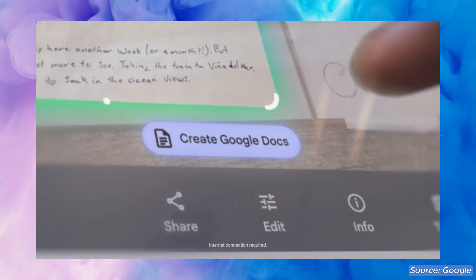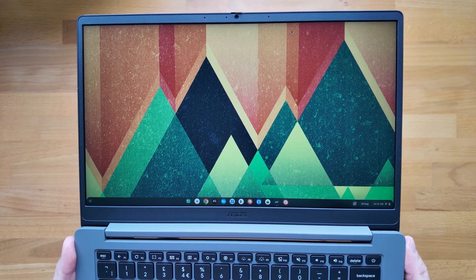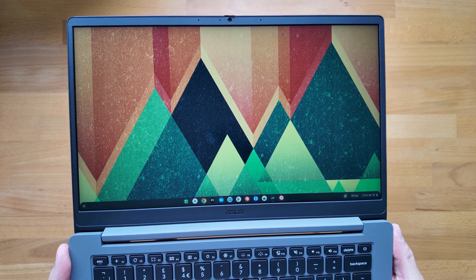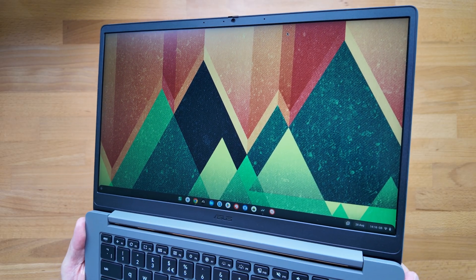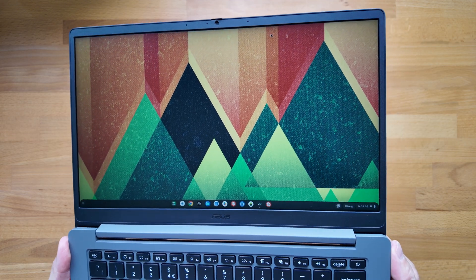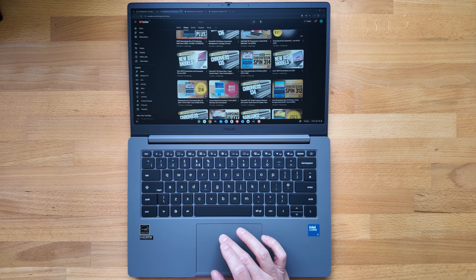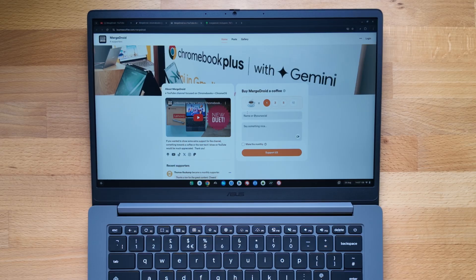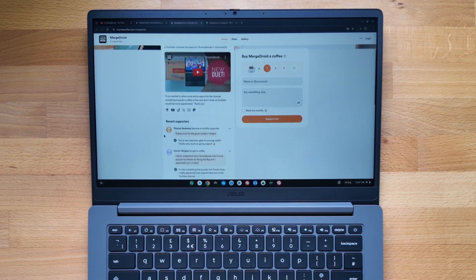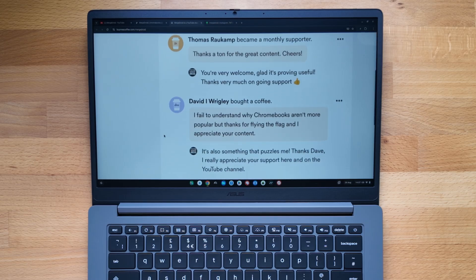You can check out my video from the Chromebook showcase back in June if you want to see more of these latest features. Checking out the 14-inch IPS non-touch display in more detail — it's looking generally good. It has a full HD resolution in a classic 16:9 aspect ratio with a matte finish, but it needed bumping up from the out-of-the-box configuration. It's looking fairly bright at the claimed 300 nits, though I may have guessed a little lower at around 250. Interestingly the US spec site lists a touch display option at a slightly less bright 250 nits. The bezel appearance is fair on the sides and a bit more noticeable at the top and bottom.